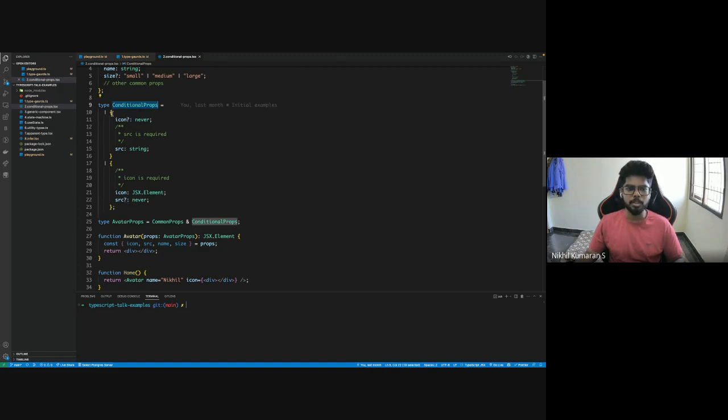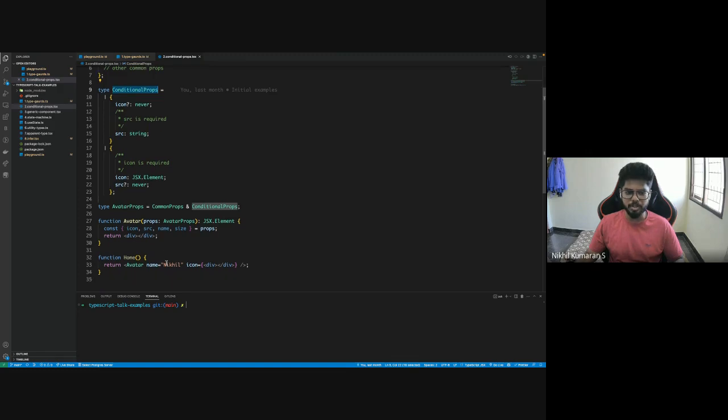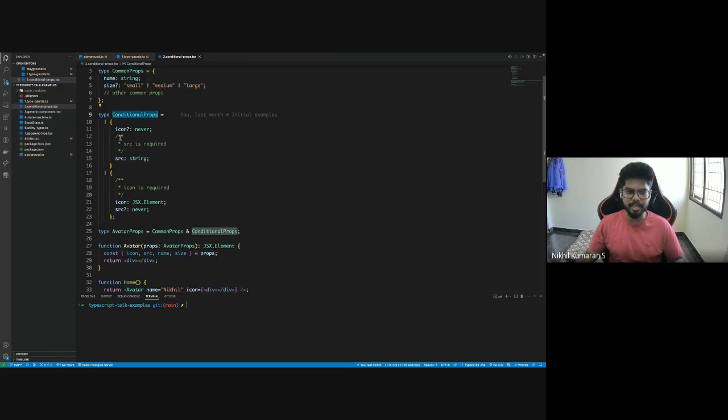So what I'm planning to do with this avatar component is this. Either you can provide your own icon, which would be a JavaScript component, or you can provide a URL source for the image to render. Let's say avatar is your user profile avatar icon.